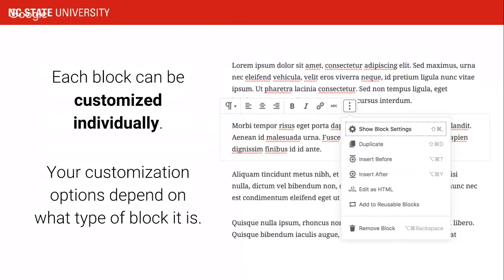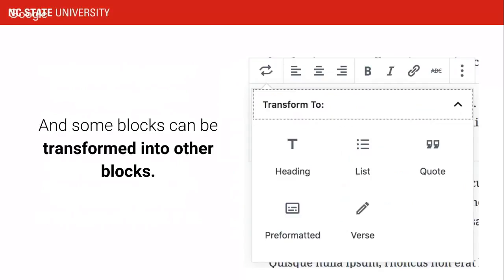In this toolbar, all the way to the left is an icon that represents the block type. This is a paragraph icon for the paragraph block type. If there are transformations available, if you click on that icon, that will open the transformation menu, which gives you the other blocks that this can be transformed into.